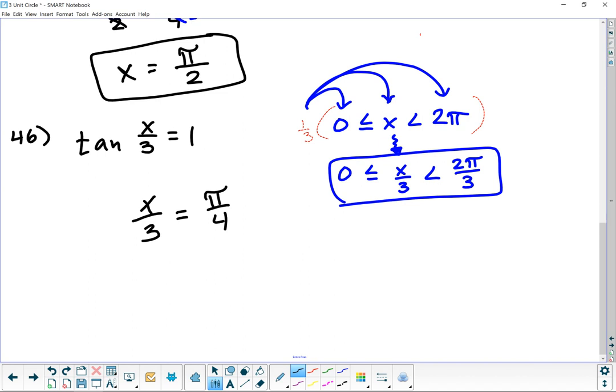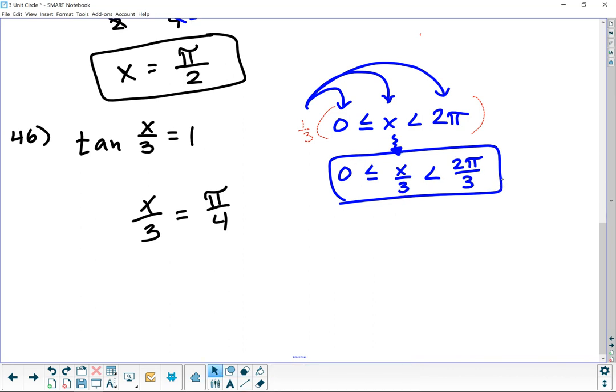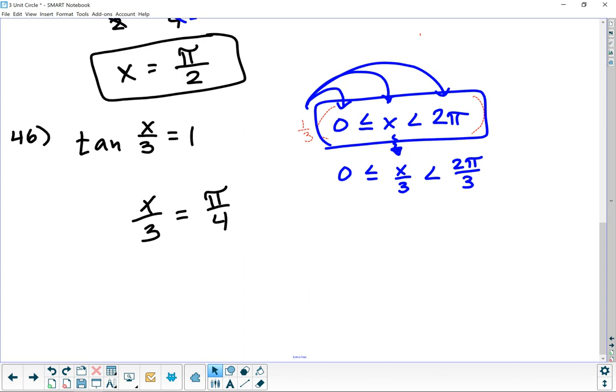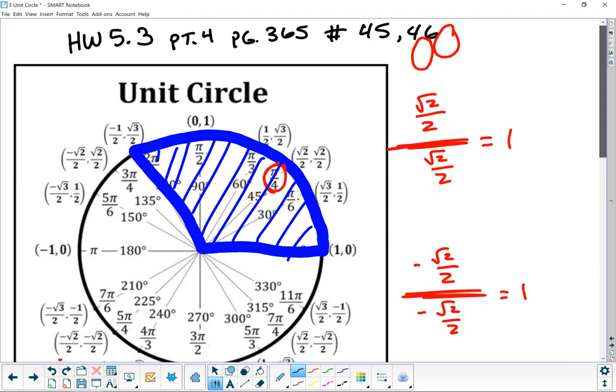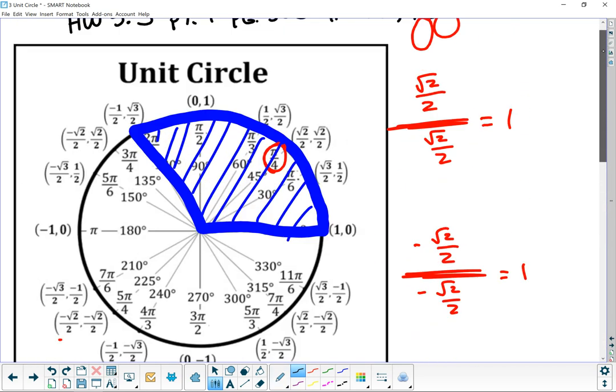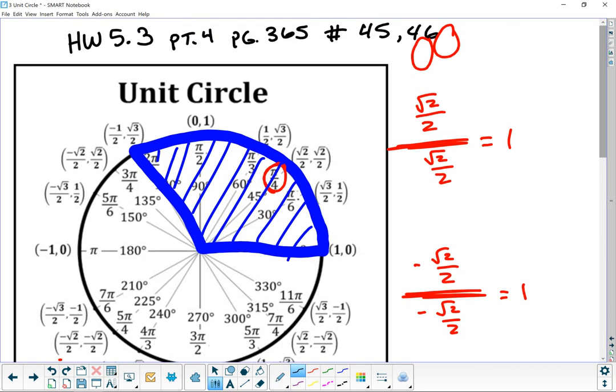And because of that, we're going to go ahead and solve for x. So now when we want to move from this modified circle into the original from 0 to 2 pi, that first unit circle, we're going to multiply both sides by 3. And these will cancel. And we are going to end up with x equals 3 pi over 4. Okay, and that's where it's going to happen. So yes, I know initially I said it was going to happen at pi over 4, and that's if we're talking about this small little area right here.